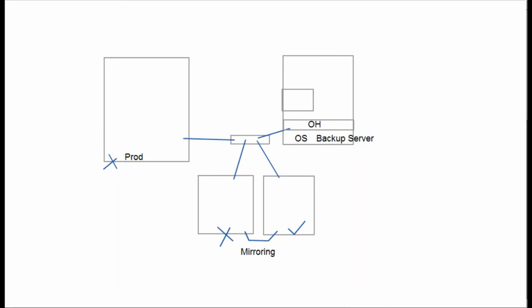So what is the main point here? Whenever I apply a patch in my Oracle Home or at the operating system level in production, I have to apply the same patch or upgrade the same home on my backup server also. So I'm keeping my OS and Oracle Home ready on the backup server with a similar version and patch. Everything is readily available. The only thing you have to do is bring up your Oracle instances by copying all the required configuration files and configuring this machine as the new DB server, making it accessible.